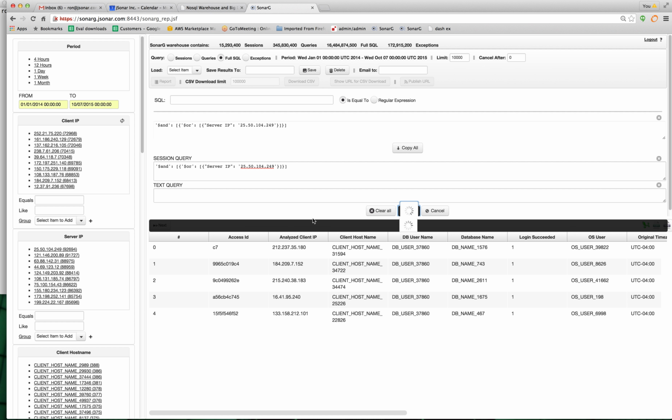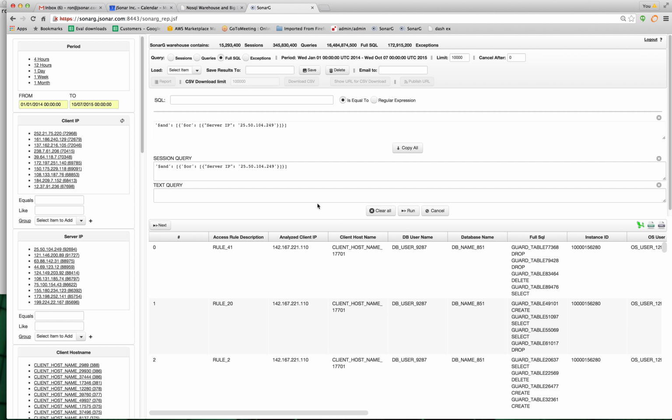And then I run it. Okay, so now it's a far larger data set, but you can see the results start coming back very quickly, even though it's a 16 billion size data set. And in the background, it may still be computing things, but it immediately gives me the first set of values.